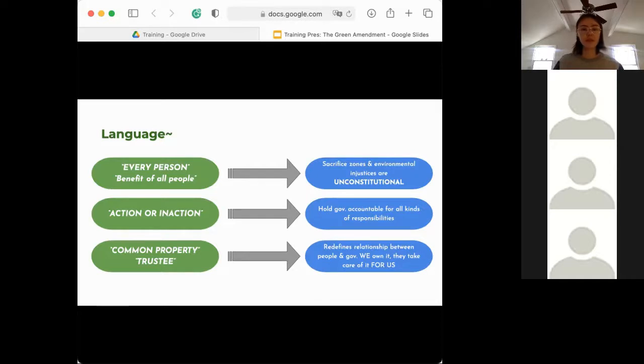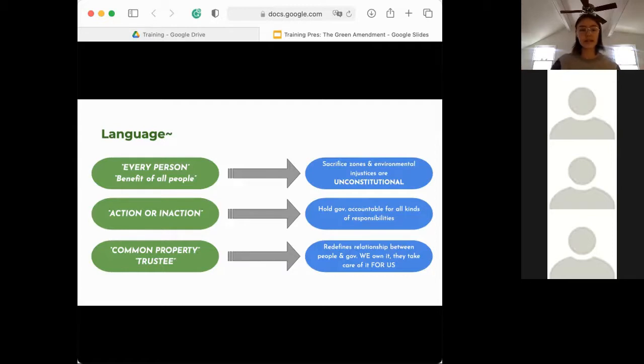And this puts limited authority on the trustee to protect beneficiaries, which is us, and to make sure they abide by the trust terms, and it gives a lot of context to the Green Amendment. So it's not a new thing. Once you have this trust language in there, the legal system and the courts, they know how to treat this because they've done it before. They've just done it on a smaller scale with individuals acting as trustees.